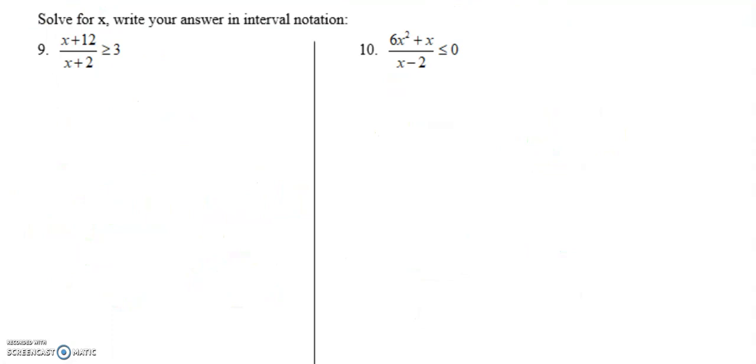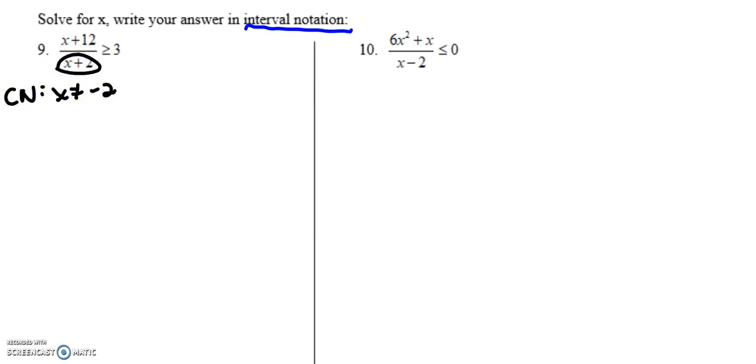Write your answer in interval notation. An indication that you need interval notation, other than the fact that it says, well, interval notation, is that we are solving inequalities. So instead of having a final answer of x equals, we're going to have intervals where any number between this and this could fulfill this inequality. So to start, I like to read from the denominator right away that I have a critical number: x cannot be equal to negative 2 because that's from the denominator.